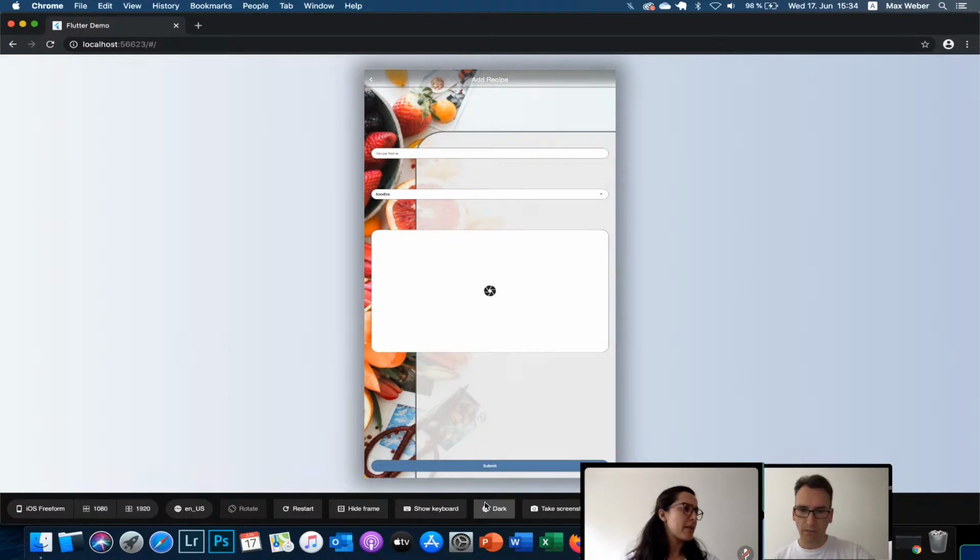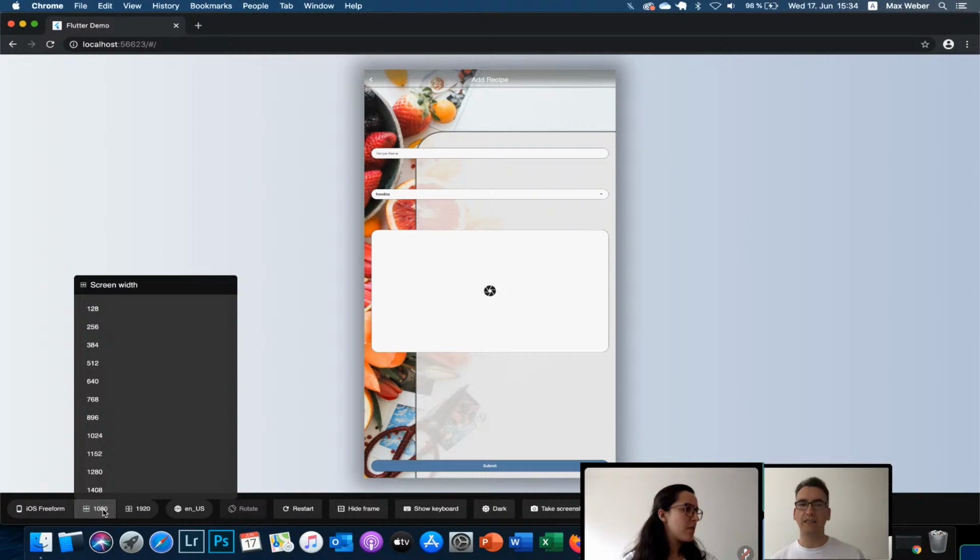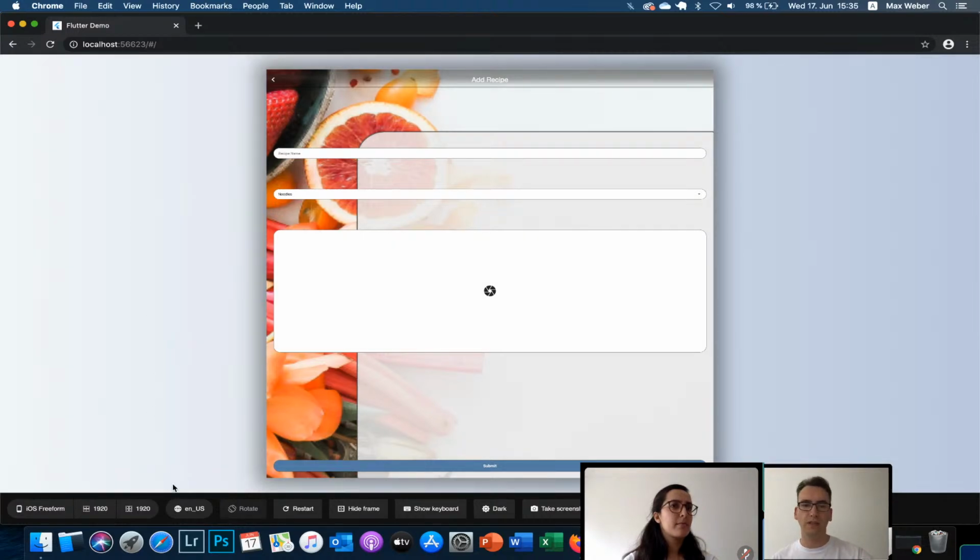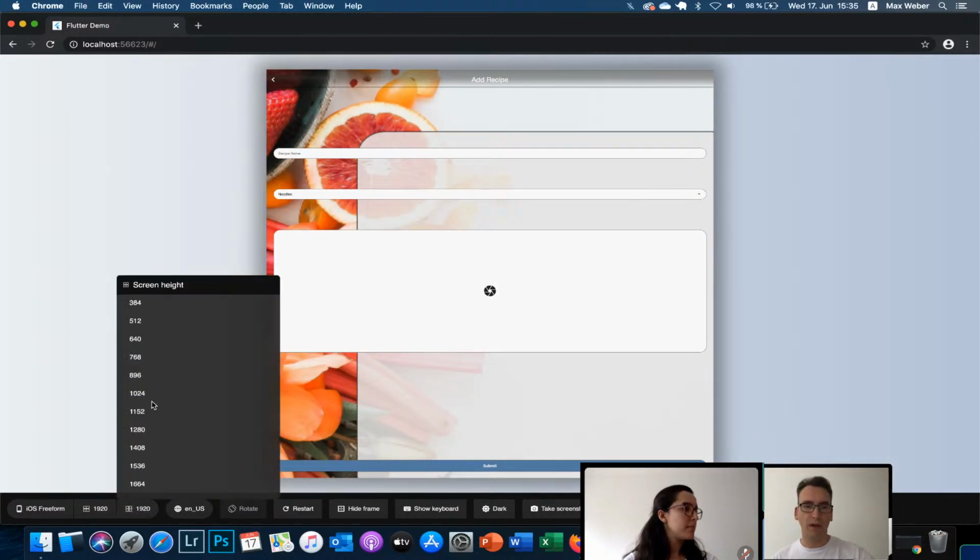Okay. Is it the Mac desktop or what's that? No, I think this is now free form, so that means we can enter the device sizes that we want. So the screen width, for example, we could say we want to have a full HD desktop application, right? That would be always 1920 by 1080. And you can see, I'm a bit confused because that works pretty well.